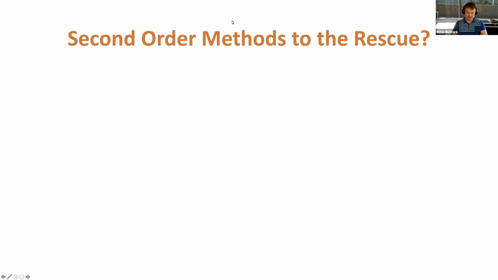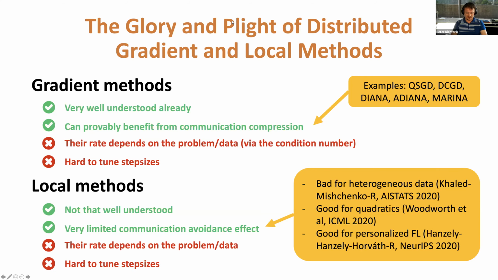Okay, good. And the last point that I wanted to make here on this slide, let me find a way how I can go back. Okay, this way. So this is the last point, these last two red lines. So these local methods, such as local gradients and so on, they also inherit these problems of gradient methods because they're typically gradient type. That their rate depends on the problem data, hard to give step sizes, and so on and so forth.